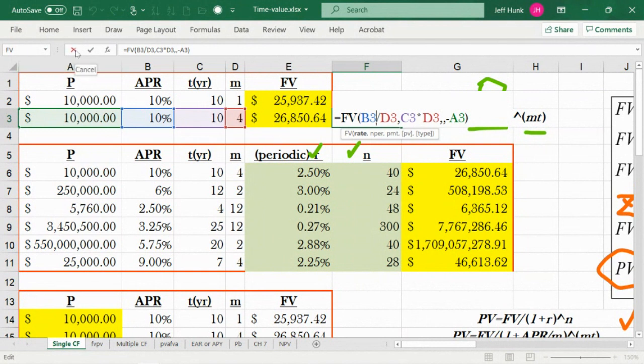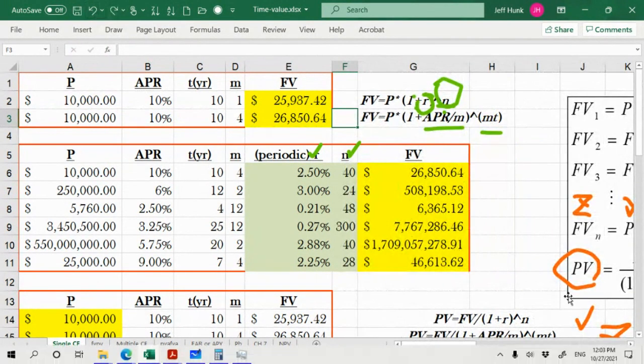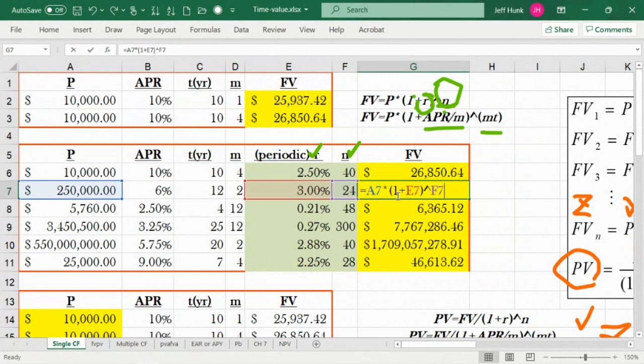I don't want you to use Excel's built-in function, okay? Because you won't be cognizant of the mechanism that's going on. And what's important is the mechanism. If you do it this way, you know the mechanism, right? Math is mechanism. You understand the mechanism. The point is the mechanism, not just punching data into the calculator, right?